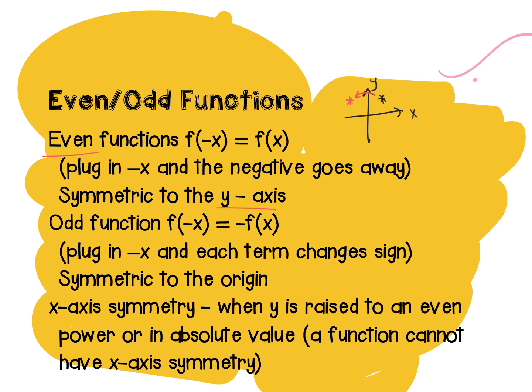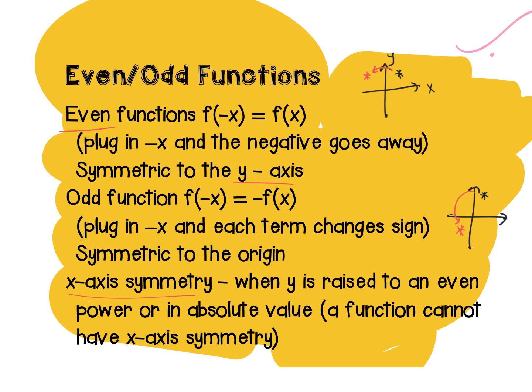If it's an odd function, I'm going to do the same thing. Plug in a number, plug in the negative part of that number, and what information that's going to tell you is if it is origin symmetric. Origin symmetric just means, let's say I have something right here, then it's going to rotate 180 degrees, and it's going to be on the opposite side of my graph. So that's origin symmetric, all right?